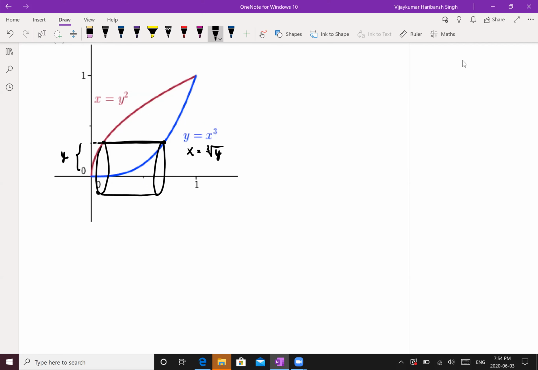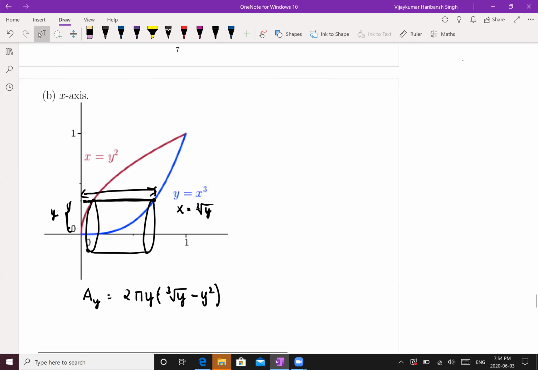So area is good. So A of y is going to be 2 pi y, right? Because this is y, times what? What is the total length? So this is this whole length minus the small length here. So the total length is, the bigger part is cube root of y minus this part, which is y squared. So this is your A of y.